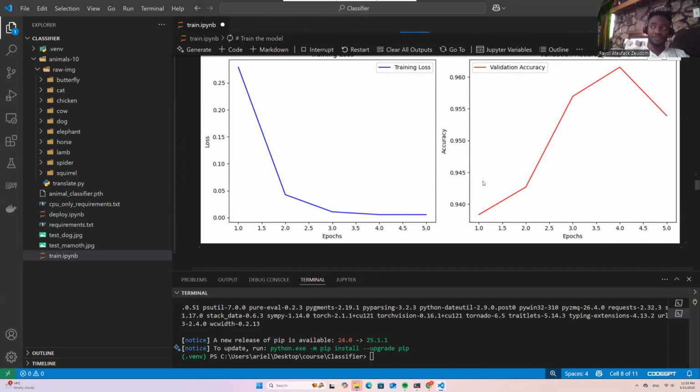Now, this is just a particular case for the animal data set. Let's say you have another data set. You might want to modify the number of epochs that you train for, the learning rate, as I already mentioned, and you want to make sure that you stop training. When you look at your curve, the training loss is probably almost always going to go down, but the validation is why it's important, because you usually want to stop when the validation accuracy doesn't improve.